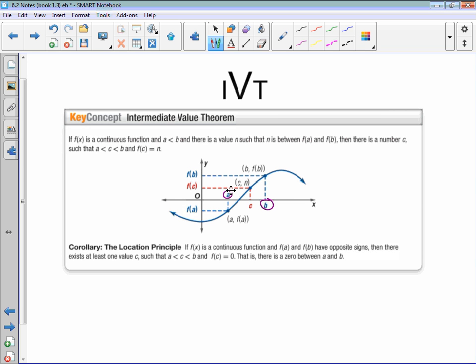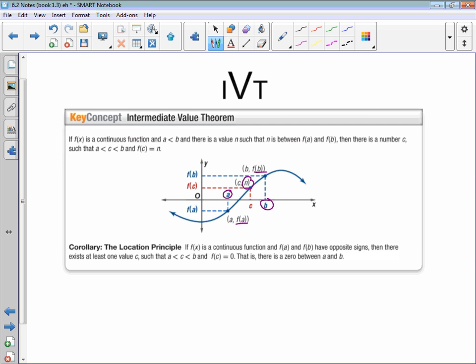Okay. And then there's a value n such that n is between f of a and f of b. Well, if you look, there's f of a. Isn't that just the y value when you plug in the x value of a? And then there's f of b. That's the y value that we're talking about again. So here's n. It's another y value. Does that make sense? It would be in between those two other y values? No. Not necessarily in the middle. Just somewhere in between. Like if one is -2 and one's 5, it could be 3. It could be 0. It could be 1. It's something in between those values.